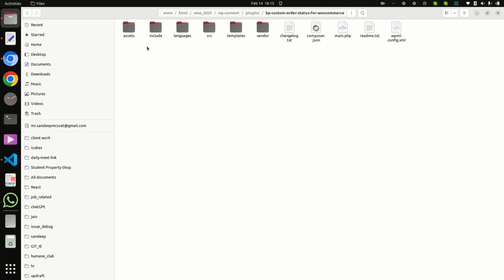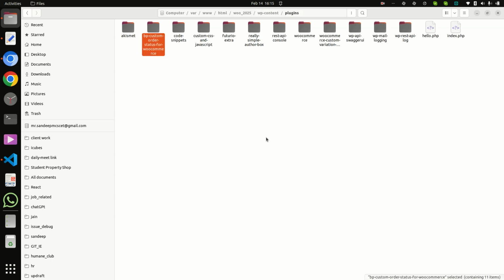There are lots of files in here, so you can do it by simple coding with a snippet. So let's get started.